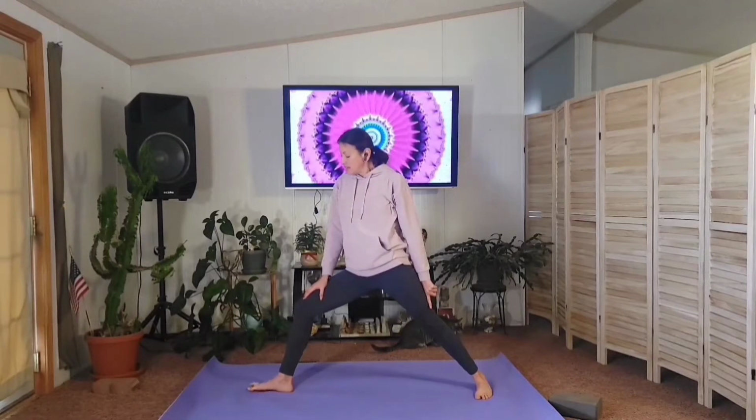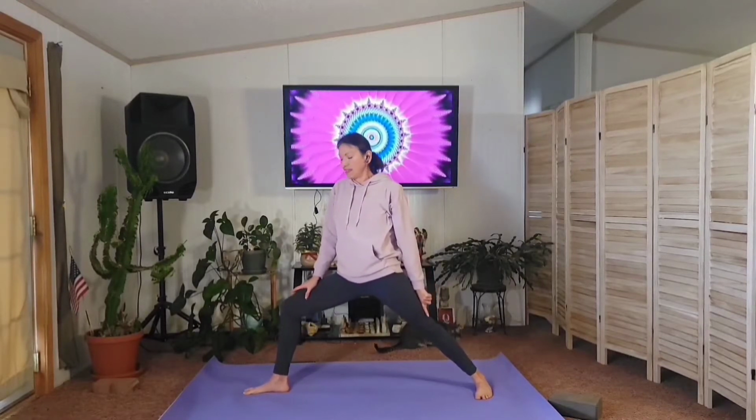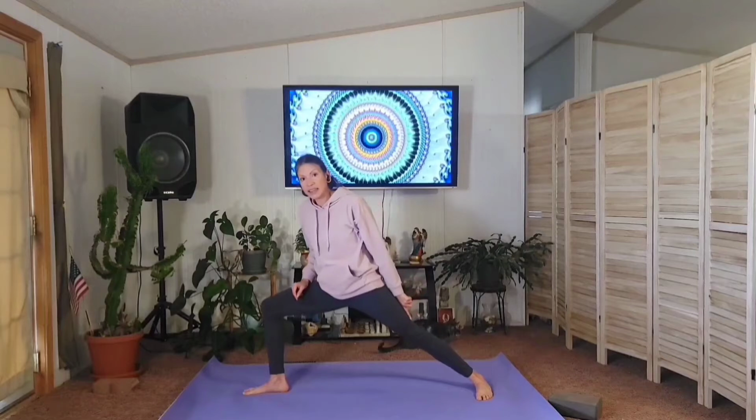Stepping your right foot out in front of you as we bend the knee, as we slide the left foot back behind us, keeping the left foot at a 45-degree angle and keeping the knee in line with the ankle, stacked atop the ankle, in line with that second toe. You don't want to be in like this. You really want to make sure that we're placing the weight evenly on both feet.